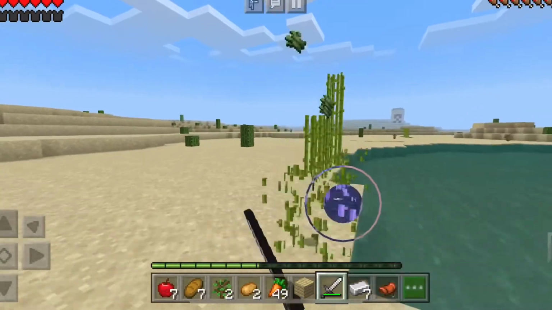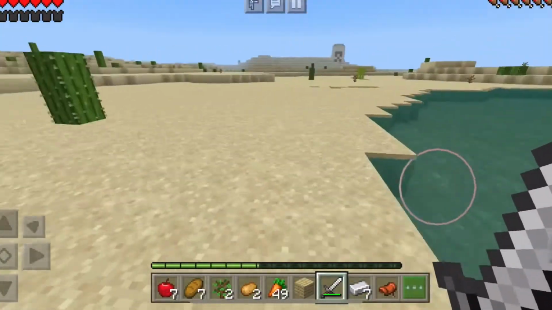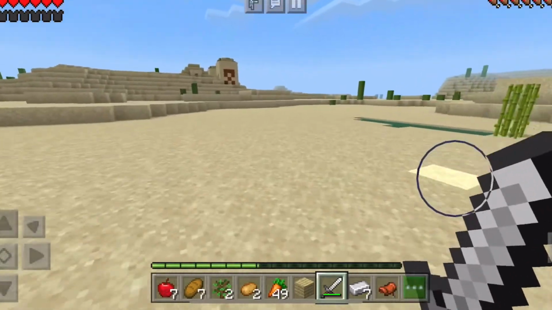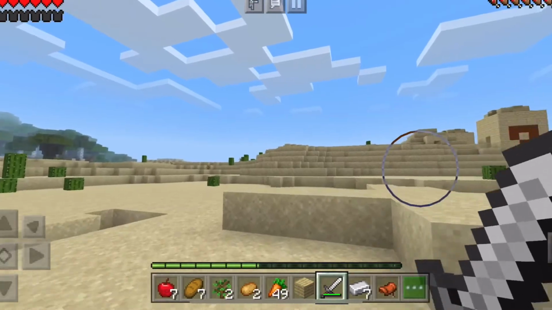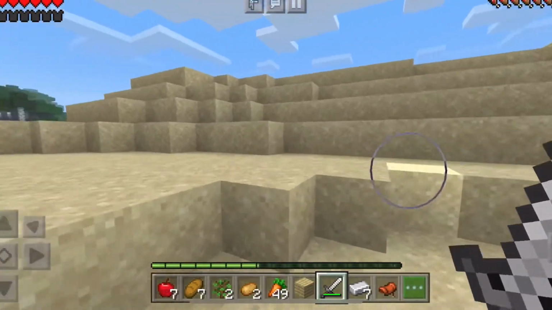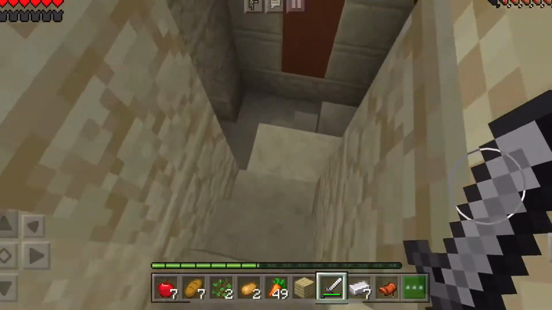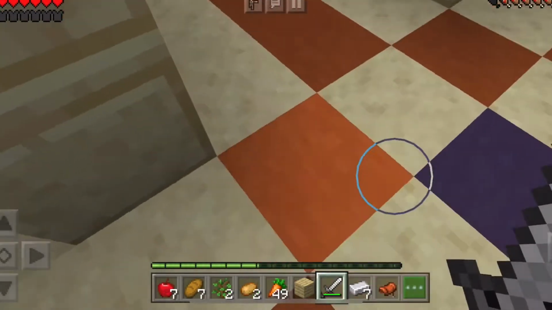Okay. Oh, desert temple. Let's go. Hey, it's not bad. Not bad. Okay, let's see what's in that. It seems like it's a decently small desert. So we got a dark oak forest over there, which is kind of cool, but I mean, unless it has a woodland mansion, I just don't care.